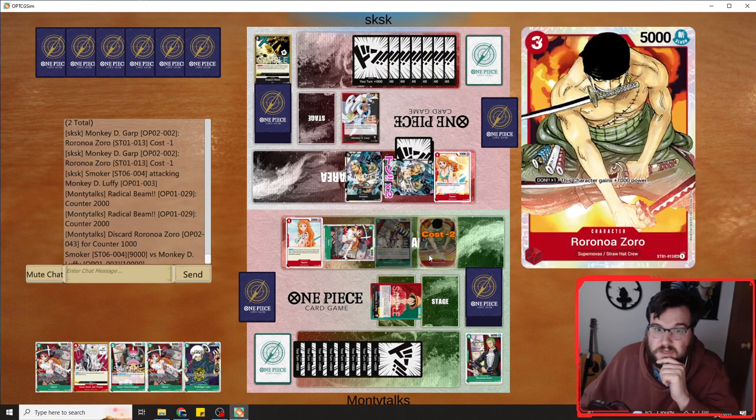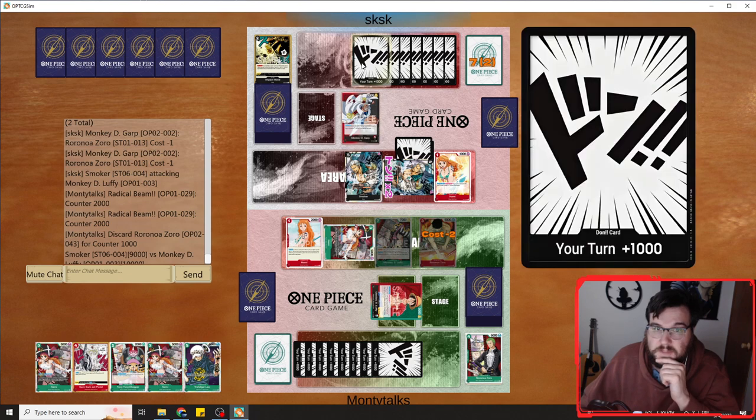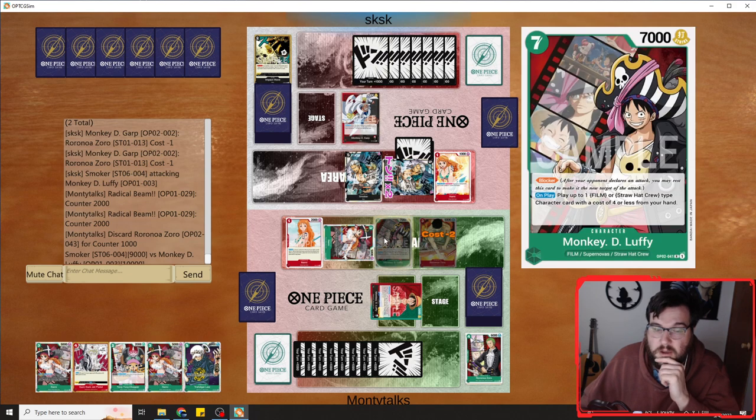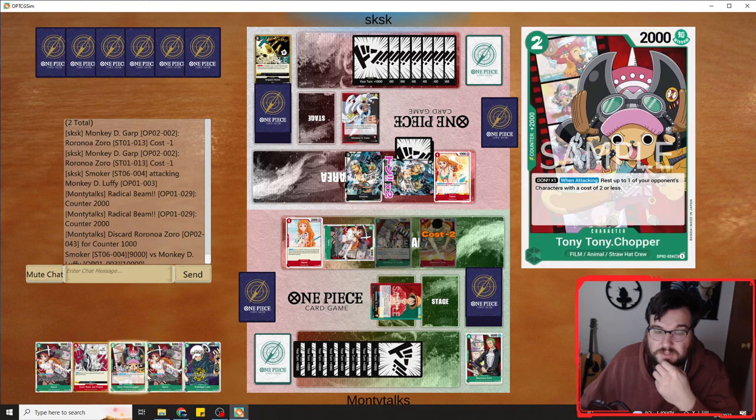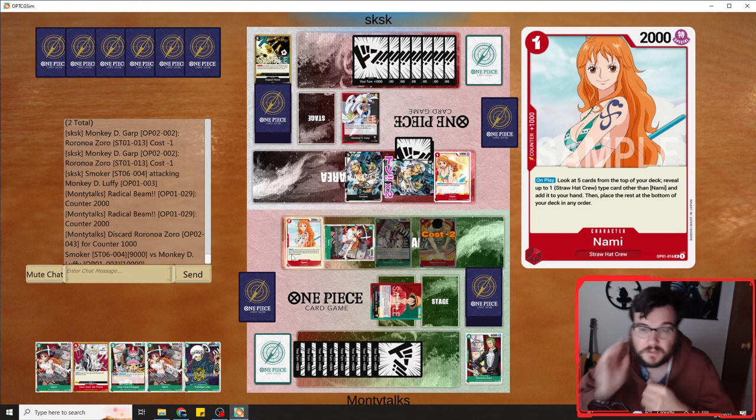Like he's got 7 Dawn. He didn't minus on my Luffy. I mean, he could go 1 here and then pop Luffy, but I could just block this attack. I'd like to keep my Luffy alive though, so I still have 9k counter in hand. So I think the next attack I have to let go through.